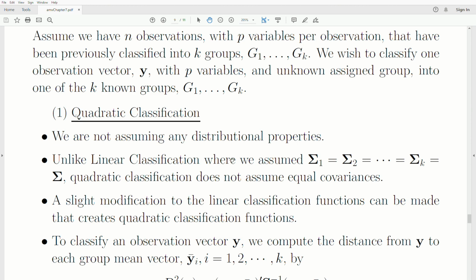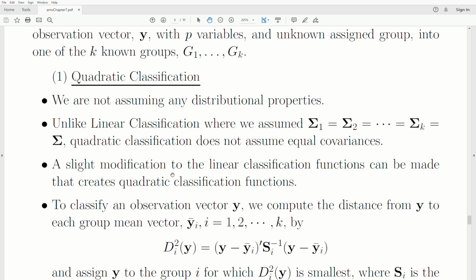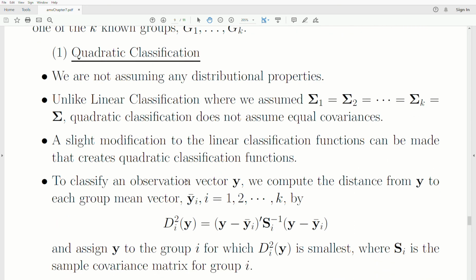Now, unlike linear classification, where we assume there's a common covariance matrix for each group, the quadratic classification does not assume equal variances. It's just a slight modification to the linear classification functions, and it creates these quadratic classifications.